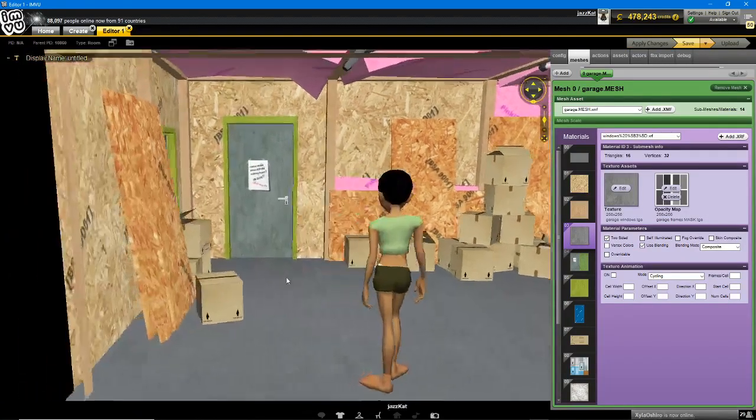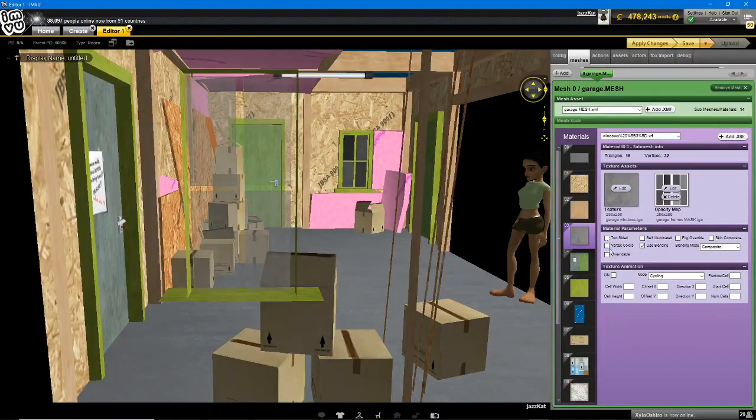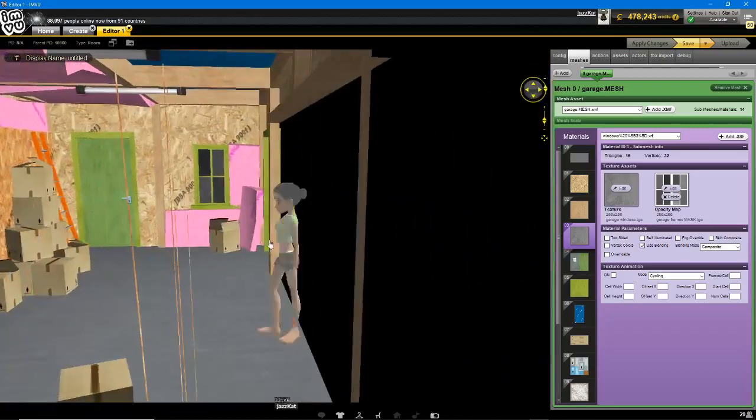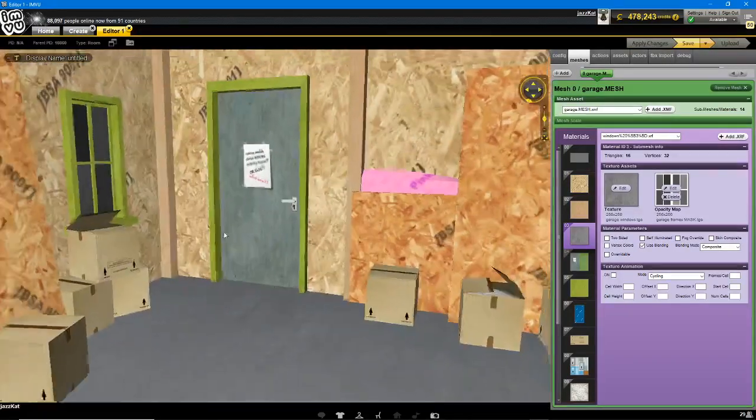Not quite sure why transparency does this by default, but it comes in two-sided, so you have to enable two-sided to then disable it and get single-sided working. So it's just a bit weird why it does that.